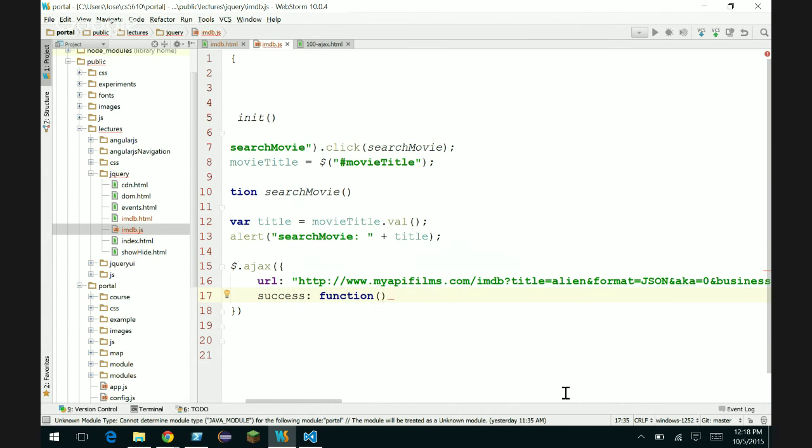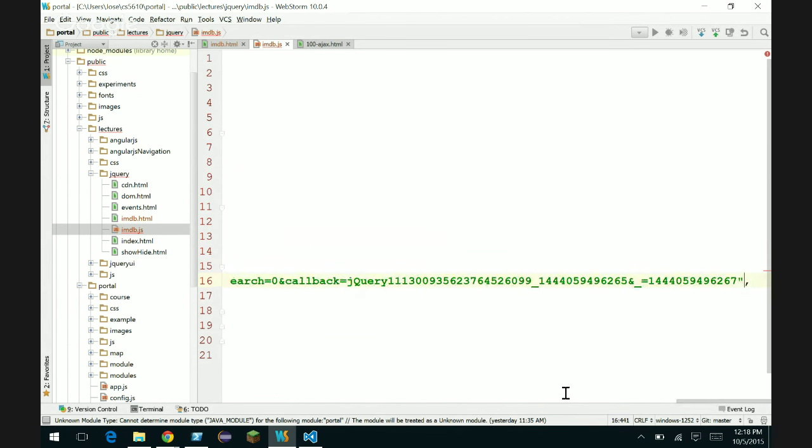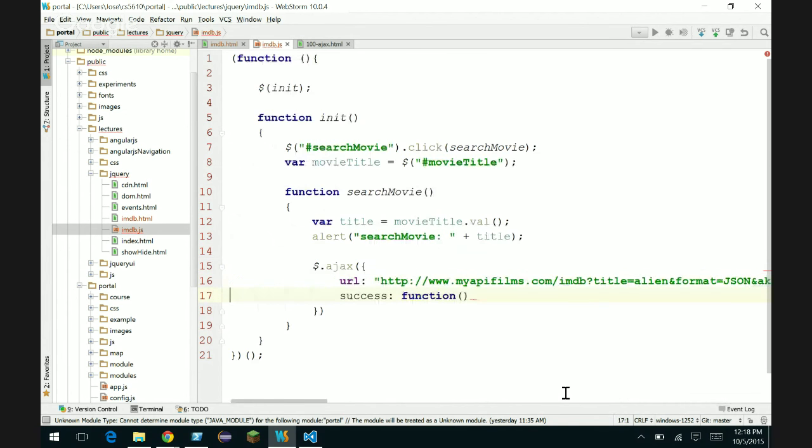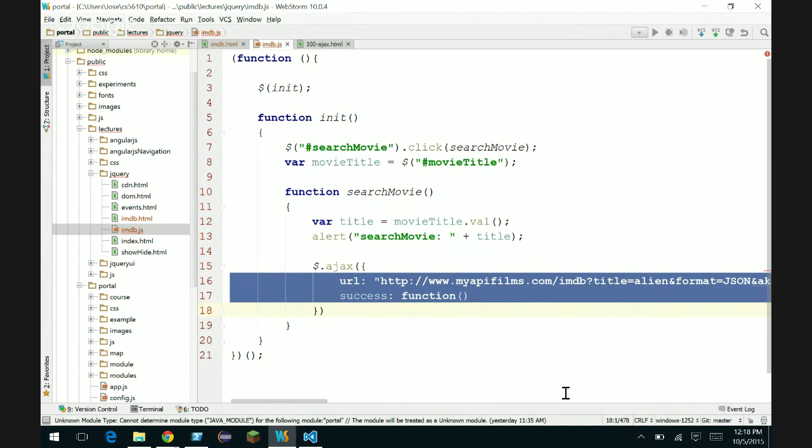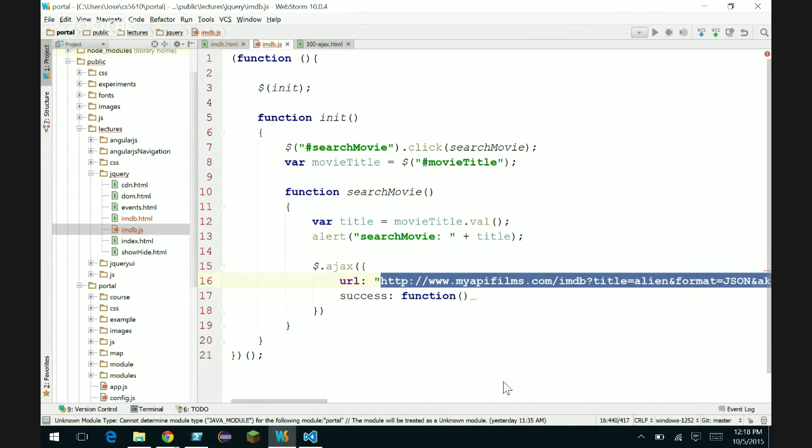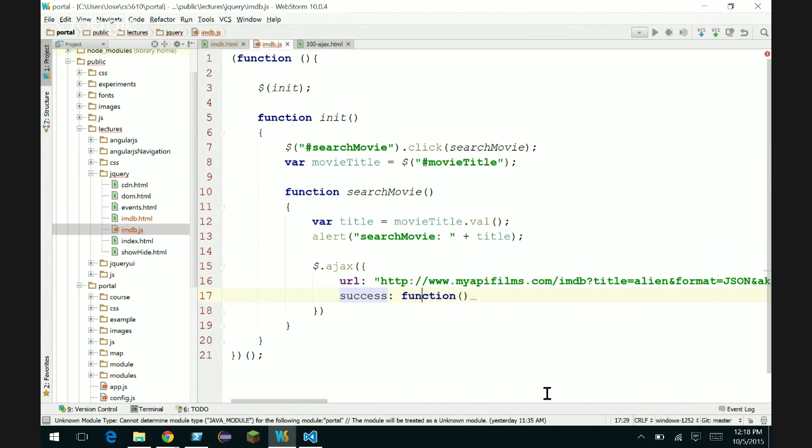Oh wait, am I missing a comma somewhere? Okay, I added the comma. Notice this is a JSON object. URL is a property, and there's a value of the property. The property for this success is a function.